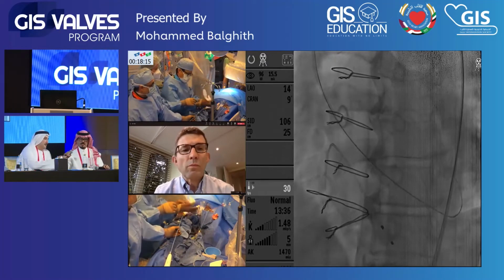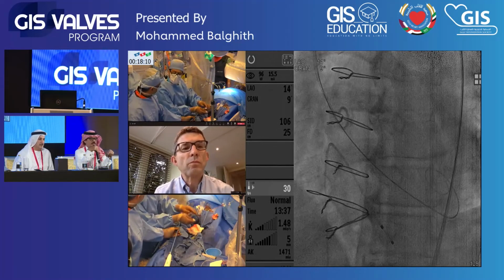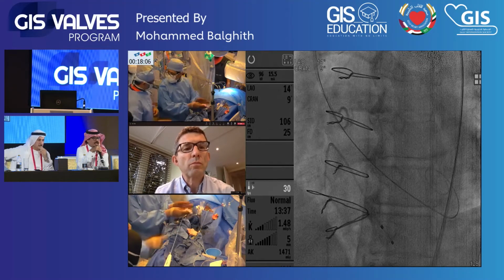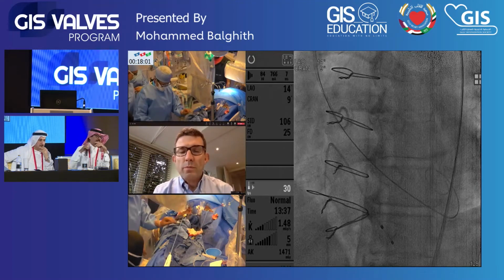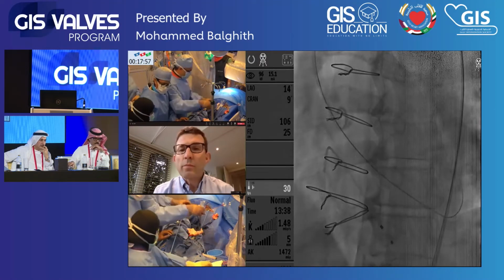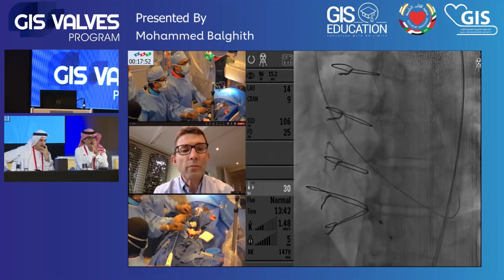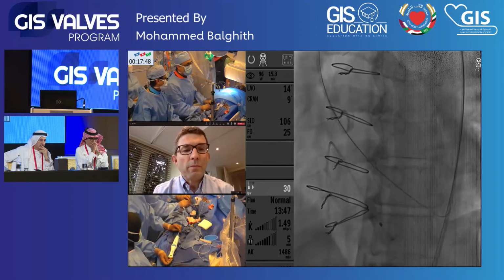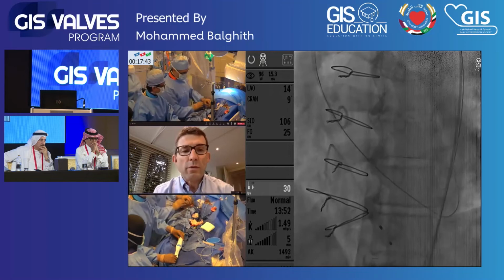Okay, now. Actually, there was a lot of calcification in the right femoral bifurcation, in the iliac with the aorta. That's why you had some resistance, but it went okay after that. We can push more, right? Go ahead. Yeah, go to the end. It's going easily. Very good. It's more flexible. Okay, go ahead.